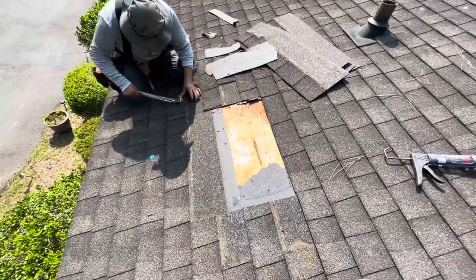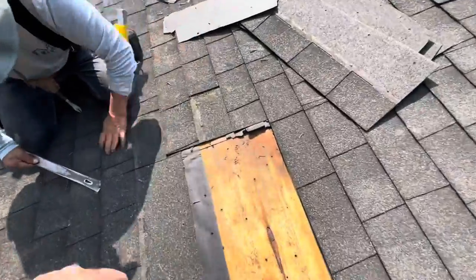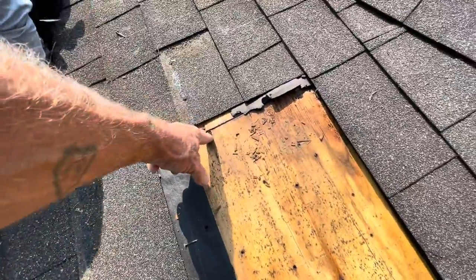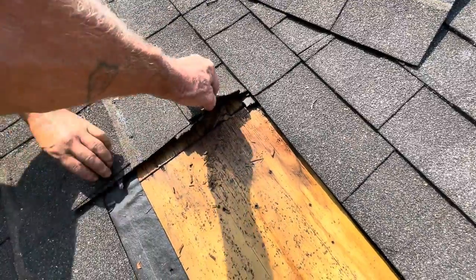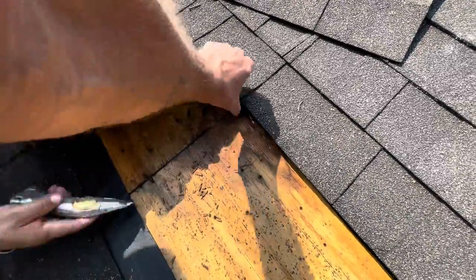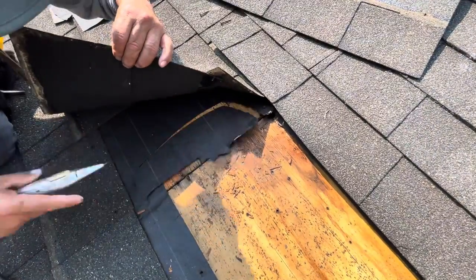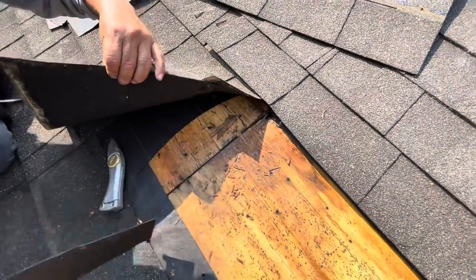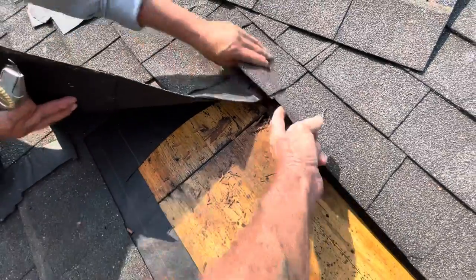Well, now we know. So apparently, I'm guessing what happened here was one of the number 8 nails from the sheeting, when they nailed it, I have a feeling one of them came loose and poked a hole in the top of that shingle. It poked a hole in the shingle and therefore created that leak. So one of these nails probably came straight through the shingle and then it just started leaking.